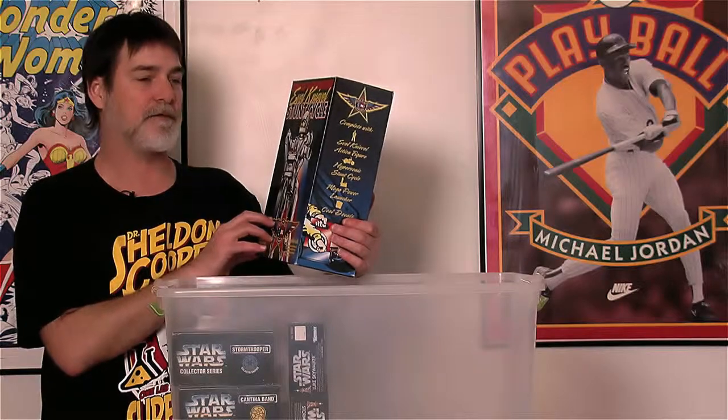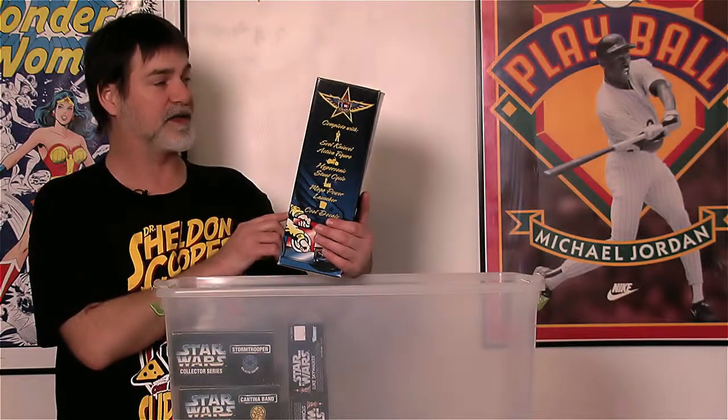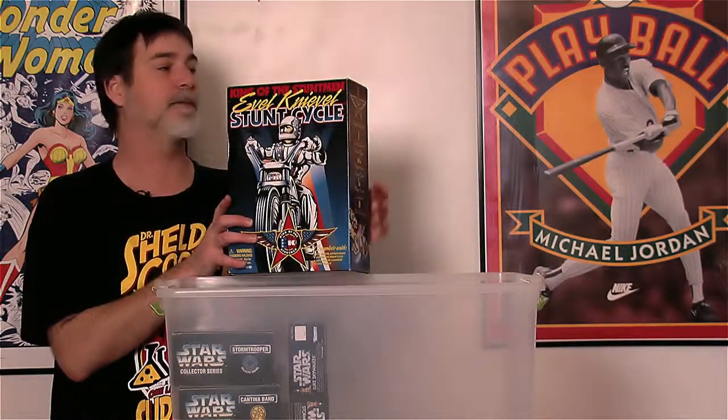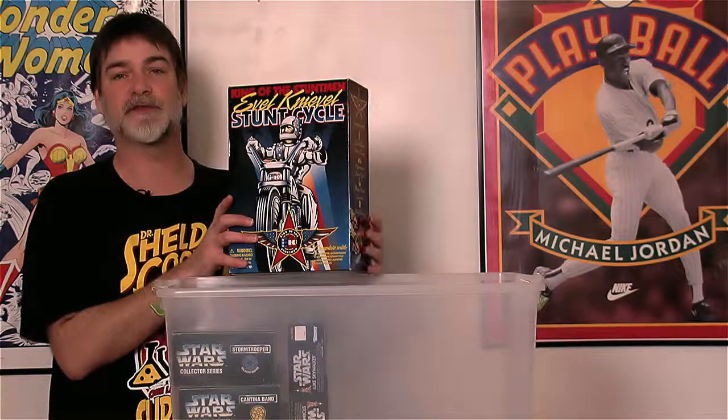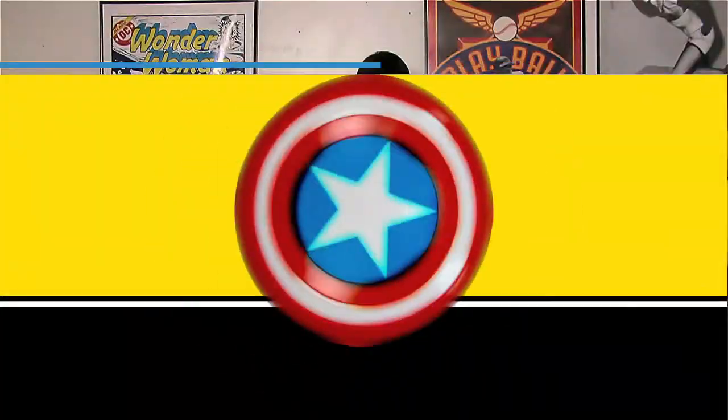Interesting thing is that often this will sell for nearly as much as the original Stunt Cycle set from the 70s because they didn't make a lot of them. It was hard to find them, and most people that bought these took them out, gave them to their kids, took them out in the backyard and destroyed them. So these sets from 2000, these reissues of the Evel Knievel Stunt Cycle, often are as valuable and sought after and desired as the originals. So that's everything in this bin. Let's keep it going. Let's go to the next one.